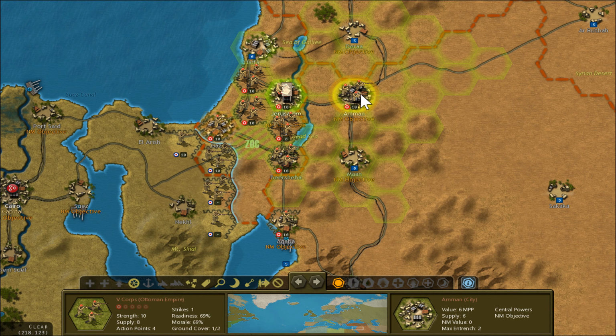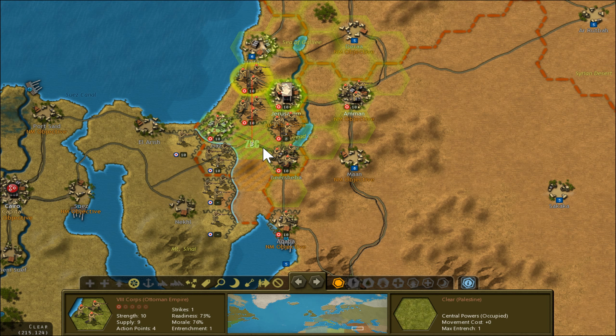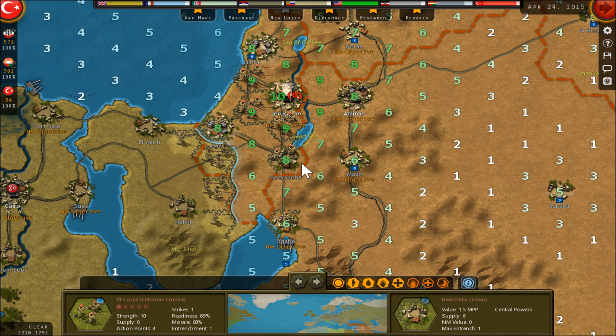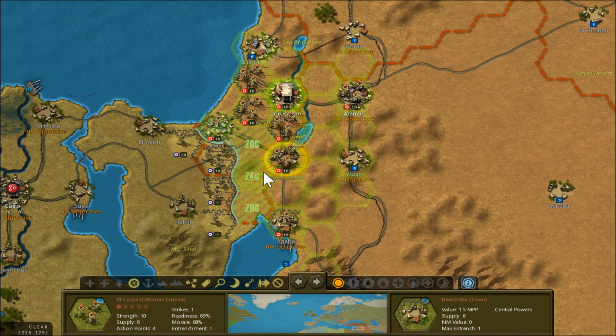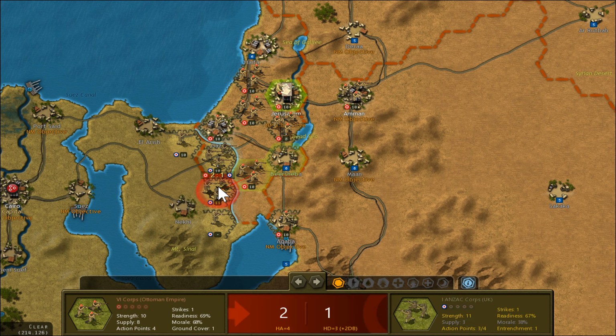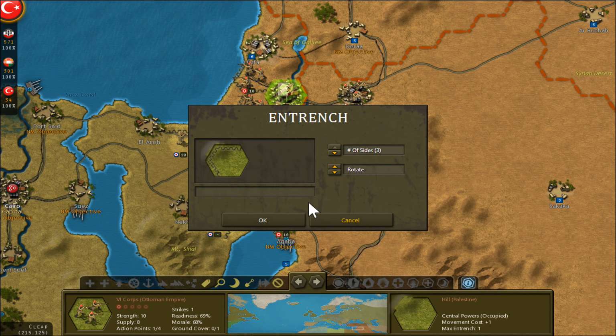Could attack here. This unit is not ready. I could wait one more turn. Here's 8 supplies, yeah. And 6. If I attack here, you can see, even if the enemy morale is so weak, it's not really helping me too much. So I dig in here.